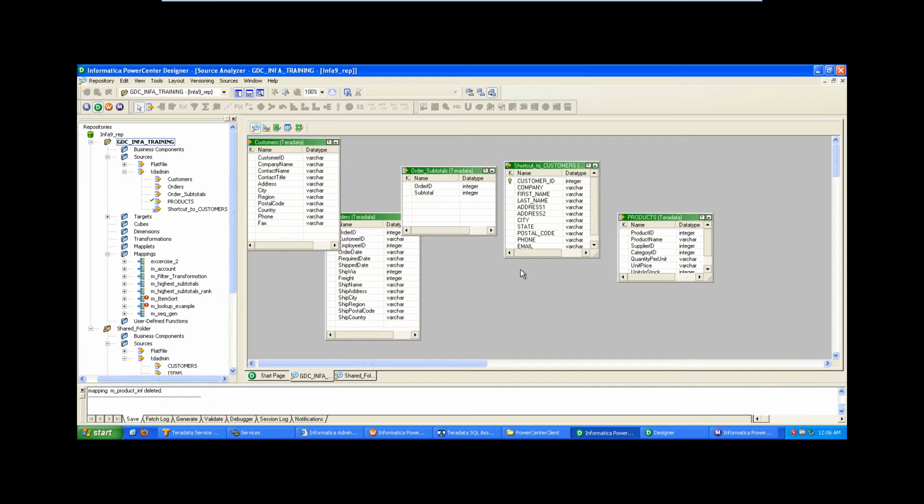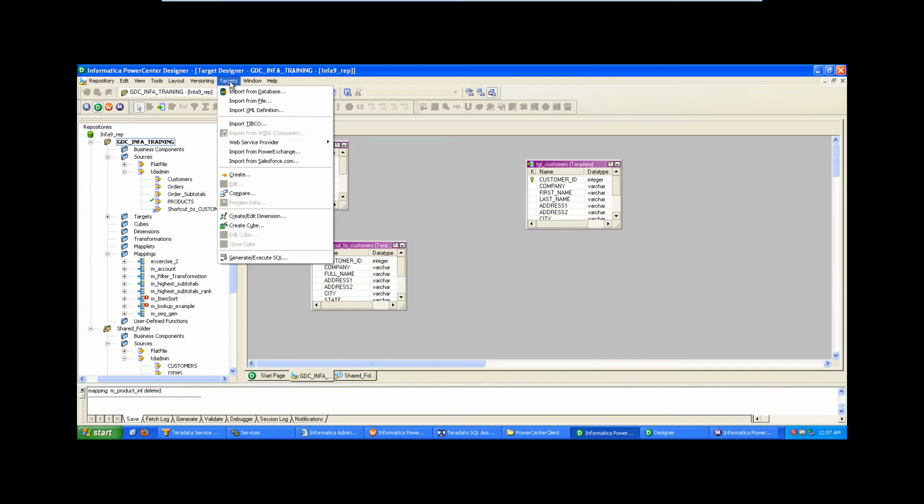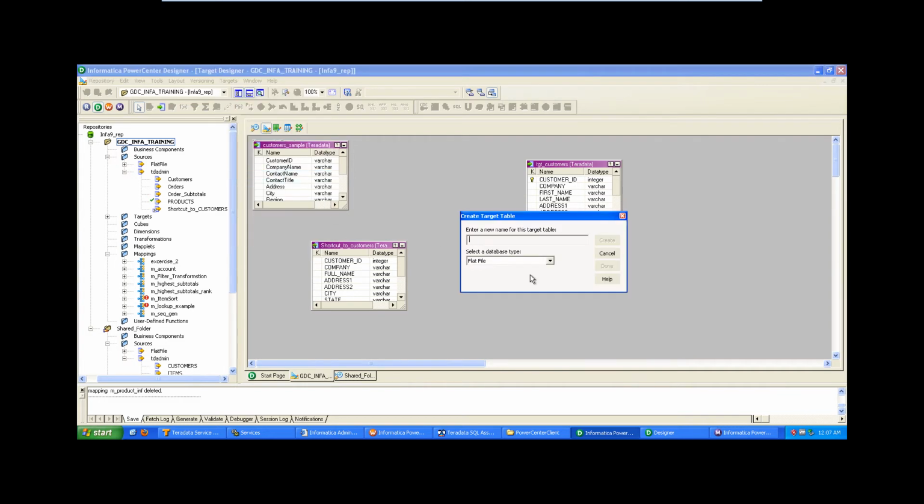Now to get the target, in my case I need to create a flat file for the target. In order to create a flat file for the target, first go into the target designer, then click target and create. Enter your flat file name, that can be anything.